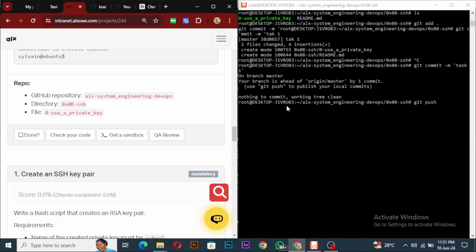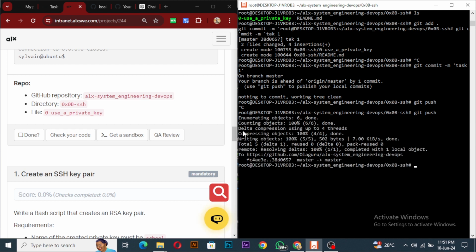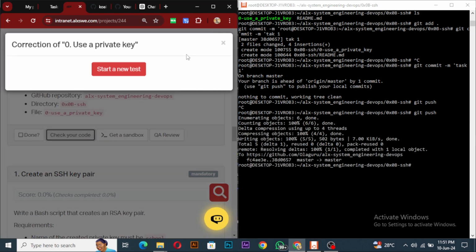What's going on? Okay, branch is ahead. So git push now. Let's see if it's correct.